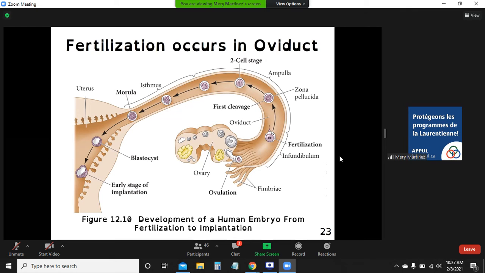As they start progressing with the help of the cilia of the oviduct, the embryo gets moved all along the fallopian tubes until it reaches the uterus. When it gets into the uterus, it should be in the state of blastocyst, almost ready to hatch and be able to proceed with the next step, that is the implantation in the wall of the uterus.